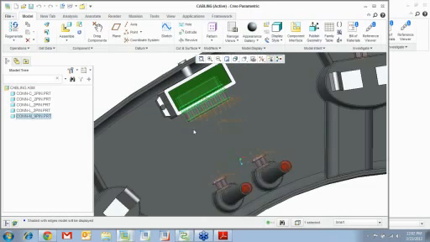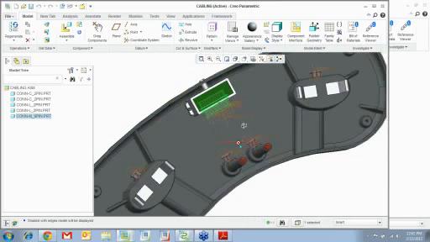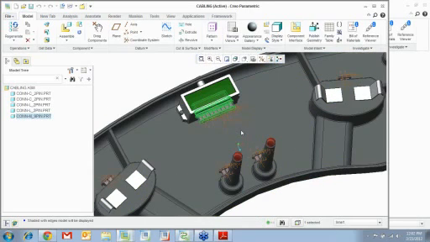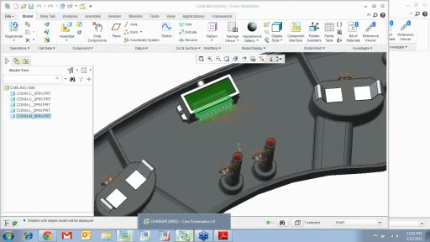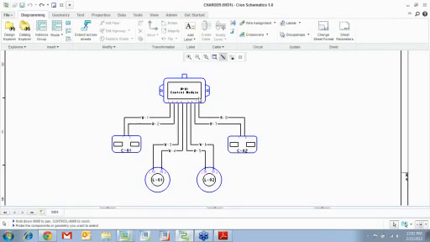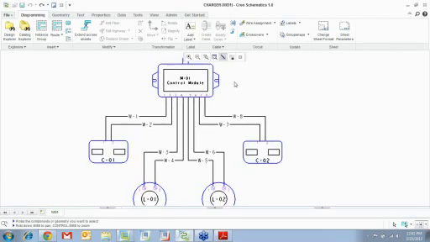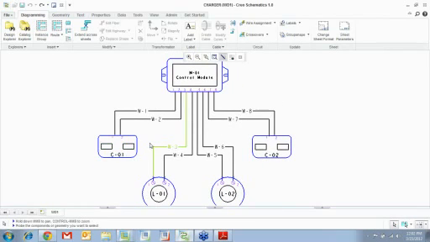Okay, so now if I want to schematically route pipes, I need to first go ahead and create a wiring diagram in the Creo schematic package. So I have a sample diagram and I'll show you how I created it. You can see right here, this is my little sample diagram.